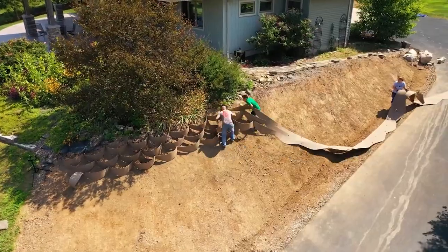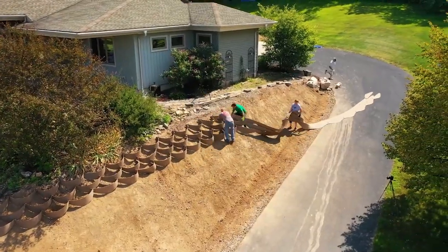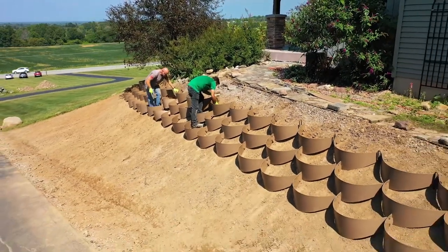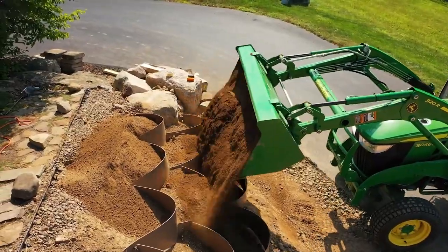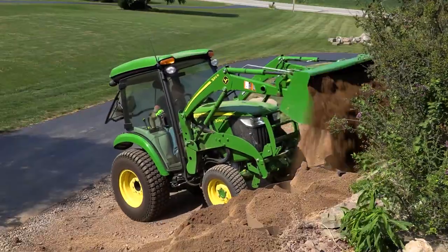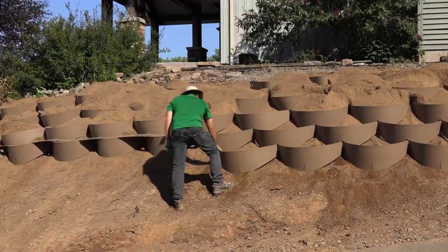Carl's failed retaining wall was extremely heavy, expensive, difficult to transport, required professional installation, and was vulnerable to gravity and the forces of nature. Each Dirt Locker weighs less than two pounds, which means they are relatively inexpensive to purchase and transport, easy to install with no permits or specialized labor, and less affected by gravity and the elements. We first placed the top three rows so that Carl's tractor would be able to reach and fill the Dirt Lockers with soil. Even though the Dirt Lockers are light and flexible, they are very strong and resilient and will stand up to heavy soil and rock fill. After the first three rows were filled, we began adding more rows. You can easily add more Dirt Lockers to an existing network on a hillside.